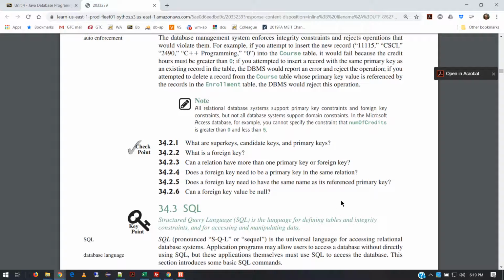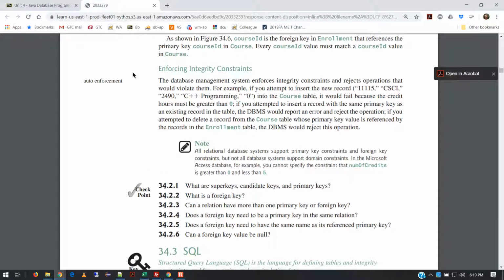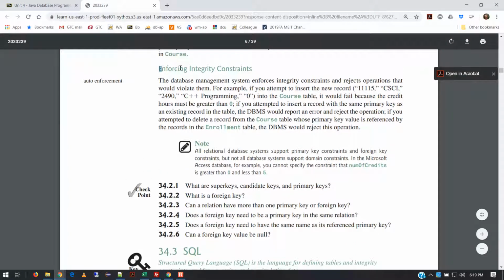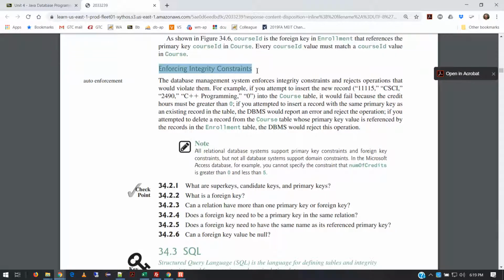All right. Some languages do enforce what we call integrity of a database, so that those connections that are forged are valid and legitimate and work. And often, when it's not set up correctly, it can really cause a lot of problems. So most database administrators would never release a database that's not working correctly, especially to developers like us, because then we could really even screw it up further.